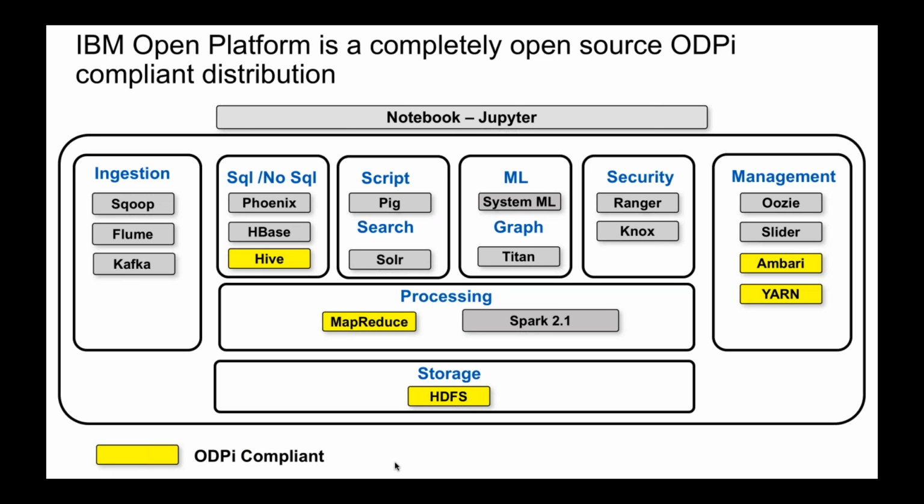And this distro can be downloaded from our website for free, and customers can avail support if their focus is only using the IBM Open Platform. They can optionally decide to purchase our value-add components, either from the BigInsights family or from our surrounding ecosystem of products that we saw in our earlier slide.